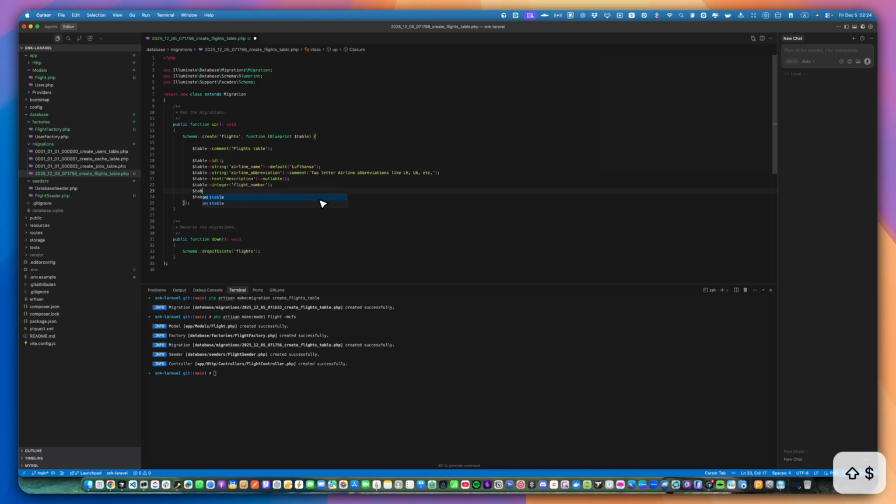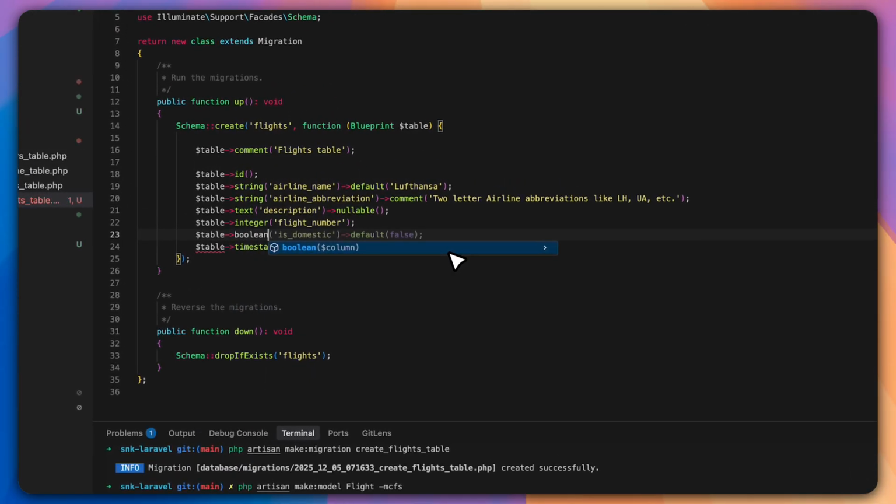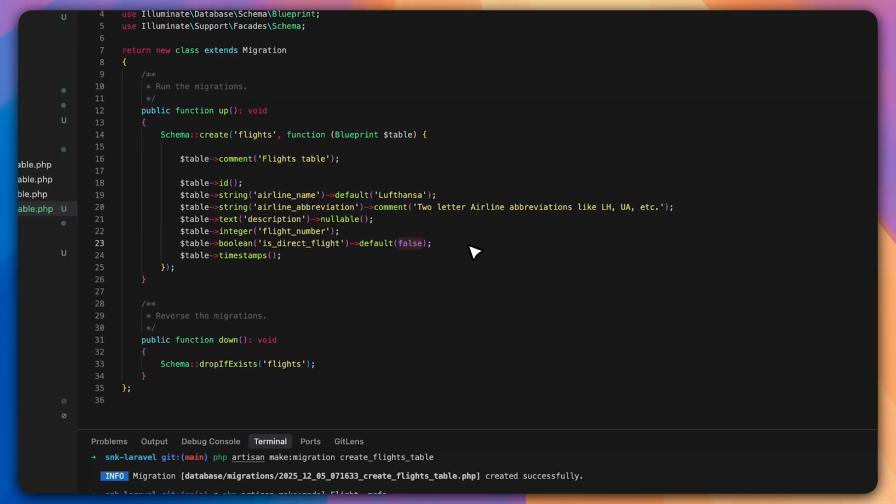So also we want to add a boolean, quickly get this out of the way. Instead of is domestic, I think we'll use is direct flight, and default it to true. No, I think because most of the flights I know from experience are indirect, so is direct flight will be a boolean and will default to false. And remember, it has to be without the commas. It just has to be like this.